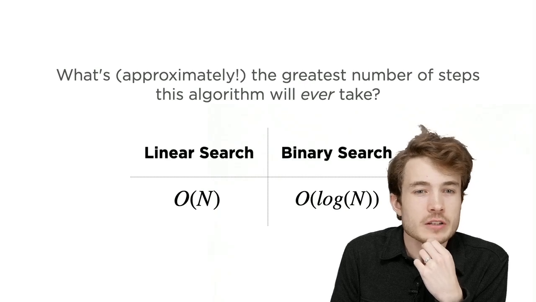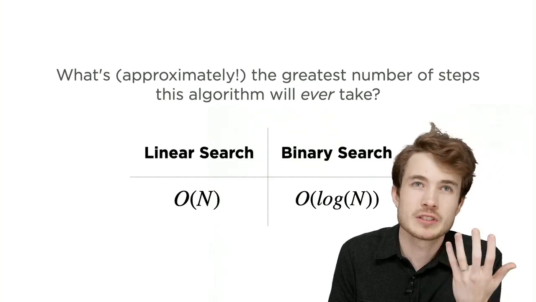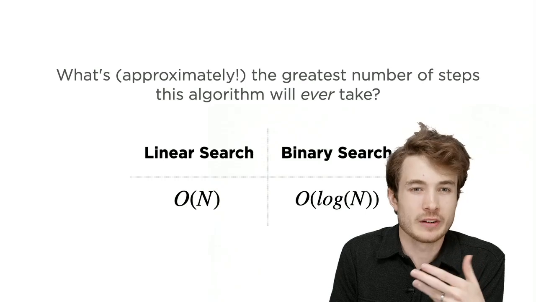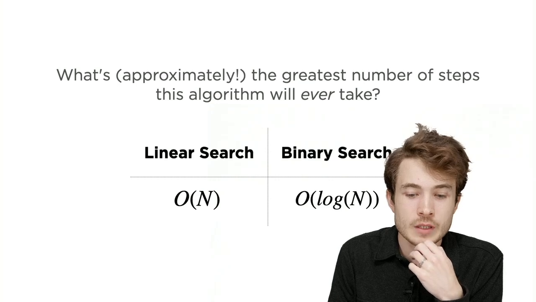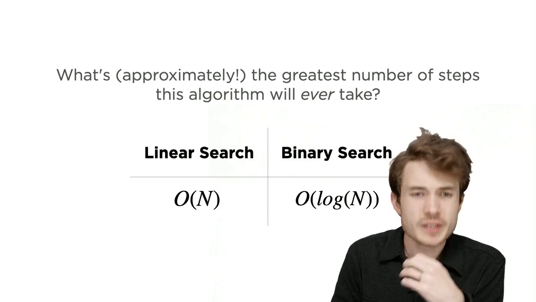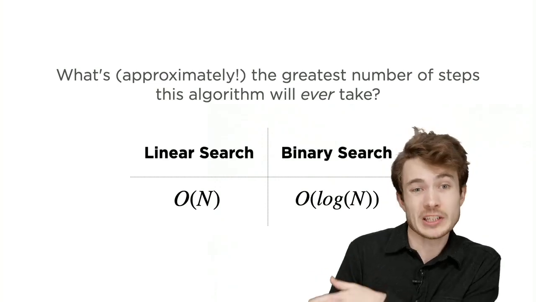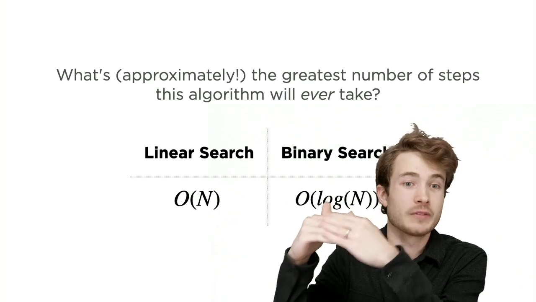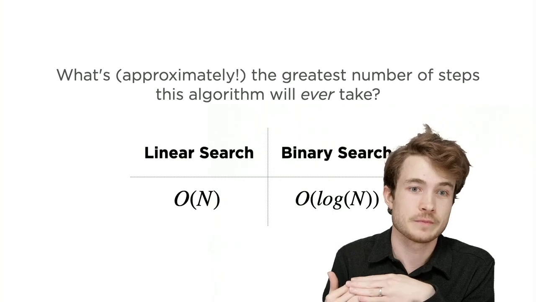So thinking here, not even about the general case of, okay, is it 7 or 10 people, but just, what are we actually doing here? How does the problem scale as we add new people? So big O notation then is used often for this question of what is the greatest number of steps an algorithm will ever take. If you're more technical, you could think of it as the upper bound of the algorithm. The algorithm will never run slower than this.